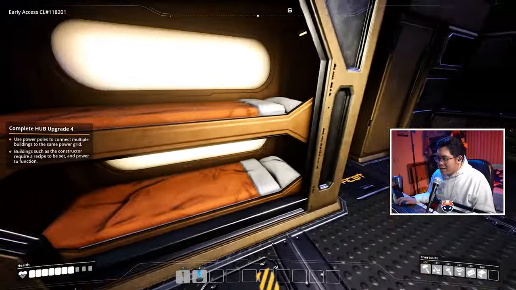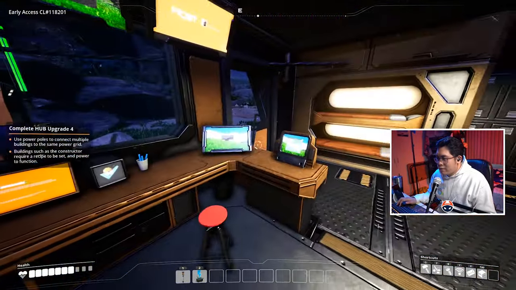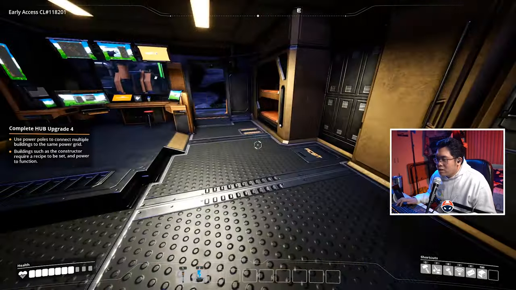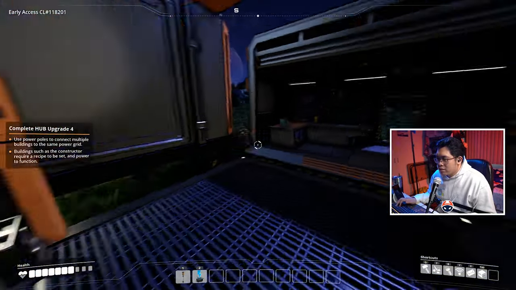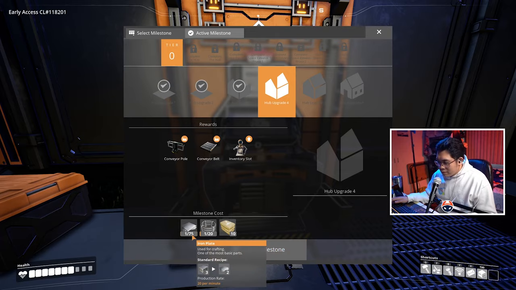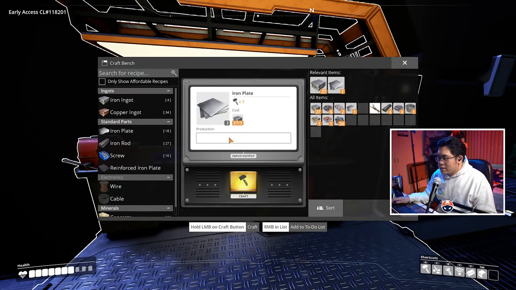See? It's upgrading. We have sleeping now. We have the beds now. We have computers now. We have a toilet. No bidet though. Oh, does it have a bidet? I'm not sure. How would you get toilet paper out here? Probably not a thing, right? Anyway, the next upgrade needs concrete now and 75 iron plate, 20 cable. That's a lot. But we get conveyor belts next.